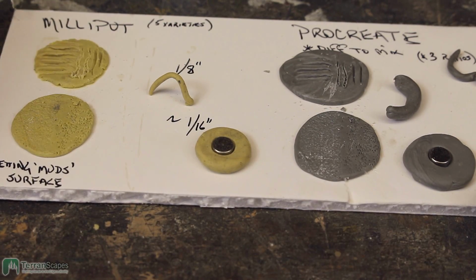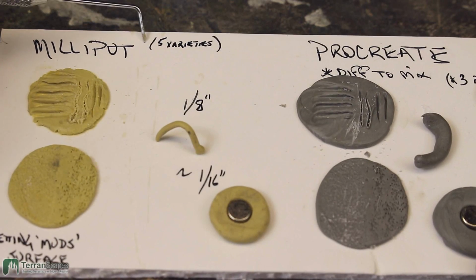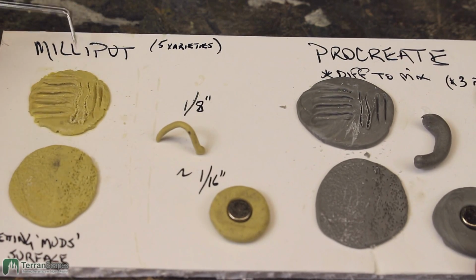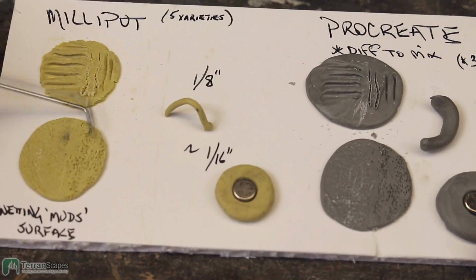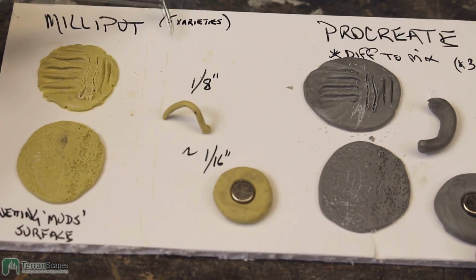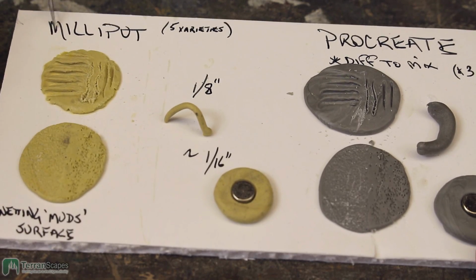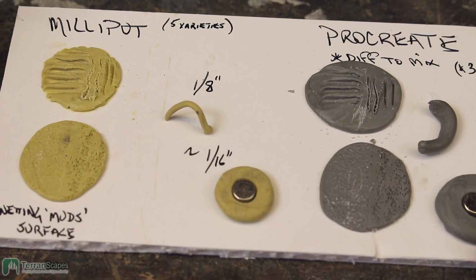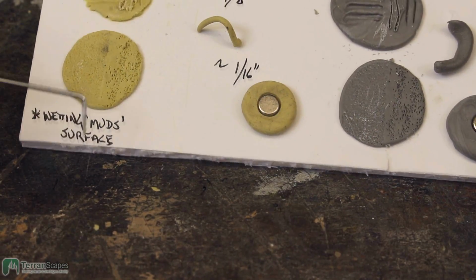Couple quick comments on the Mille Putt. Mille Putt has 5 varieties of it. It is available in a variety of colors, and each of them have different hardnesses. So that is something to be aware of, in that straight out of the tube, if you will, it has the most kinds of varieties that you might want to be able to select from. And here's a final comment on this.